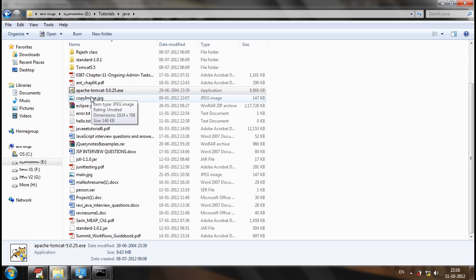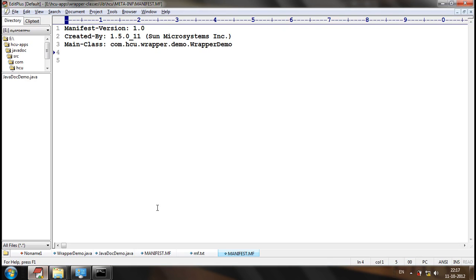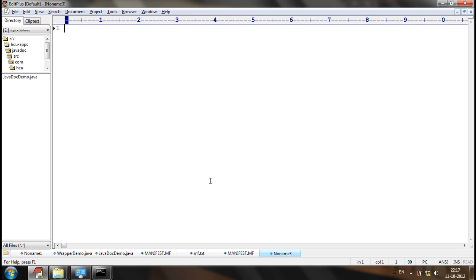Whenever anybody asks you to develop a software application, you develop an executable jar file, and there are several tools where we can create an exe file from an executable jar file. There is a tool, I think JEXE Creator.